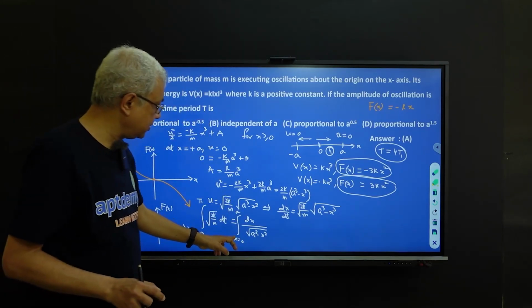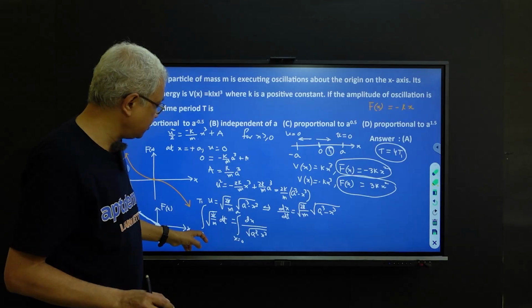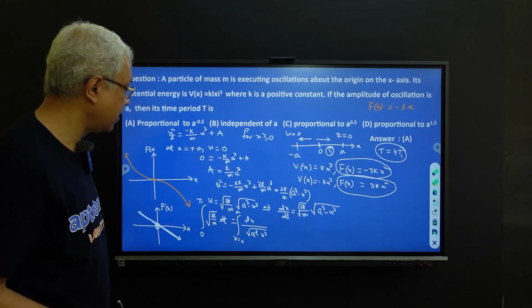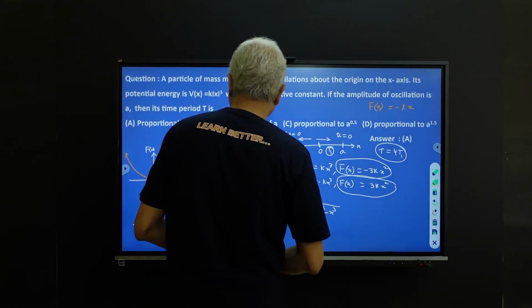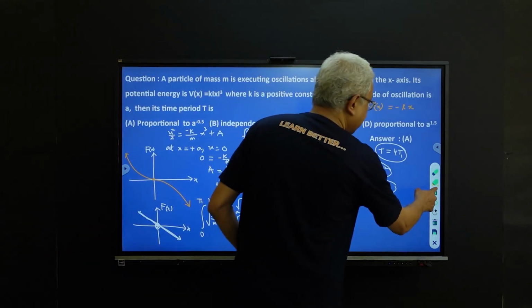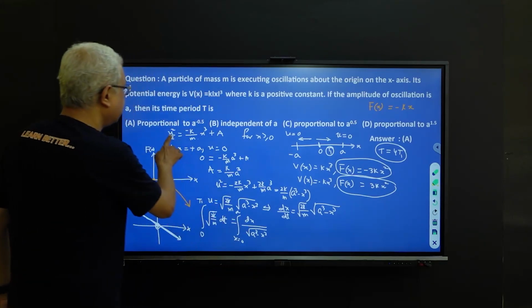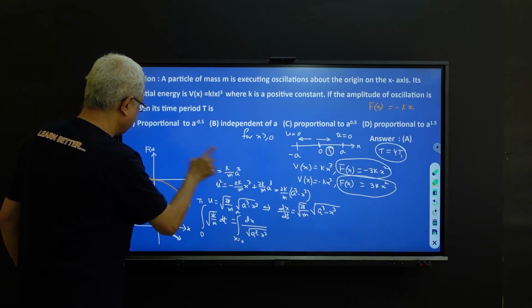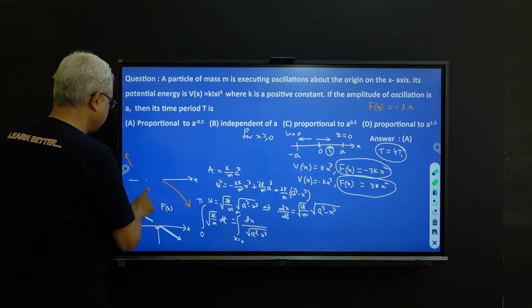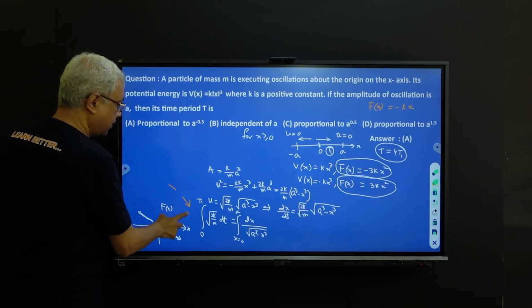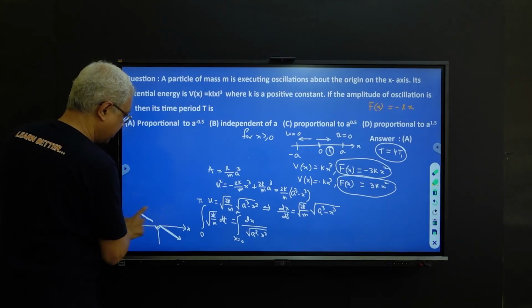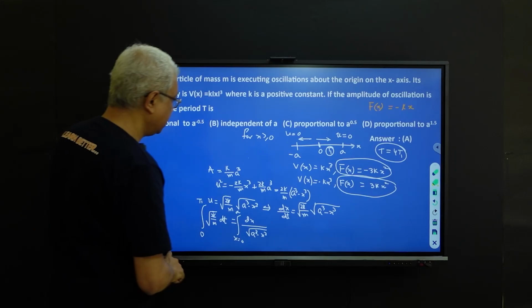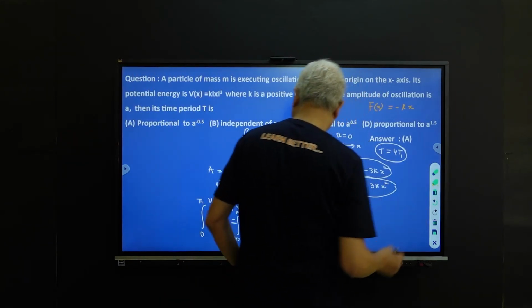When the particle is at x equal to 0, the time is 0, and when the particle reaches x equal to plus a, the time becomes t1. Alright, now we want to do further calculation on this. So these are no more required, we just remove all this. I hope you have already understood how the graphs were drawn. So, see what is happening.